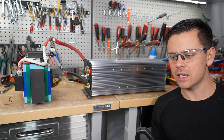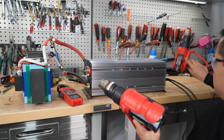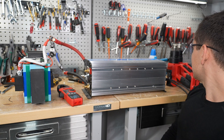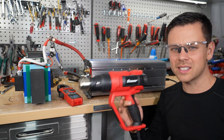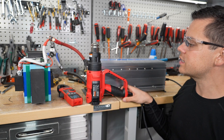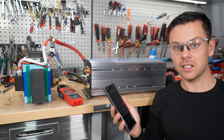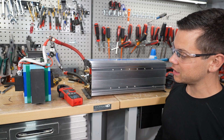Now let's run only the two heat guns and see how long it can run for. Ten seconds with a 100 amp hour battery. Now let's do a single heat gun. That's 133 amps. I got too comfortable because we were pulling those larger loads — a continuous rating is only 100 amps. But the surge capacity is incredible. They were not lying about that surge capacity. And this heat sink is getting pretty hot.